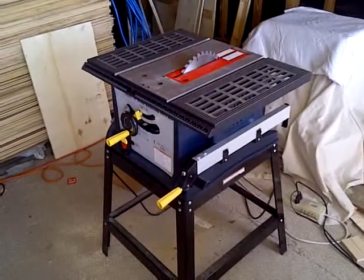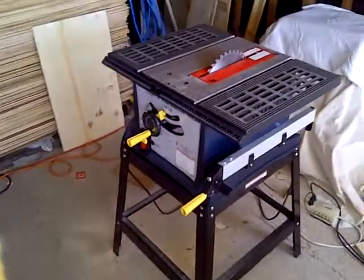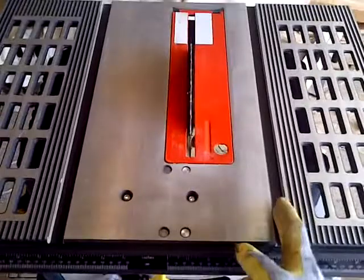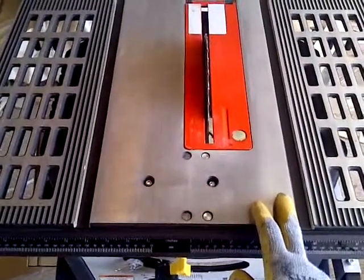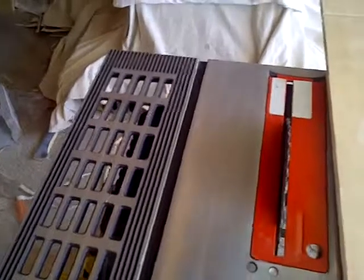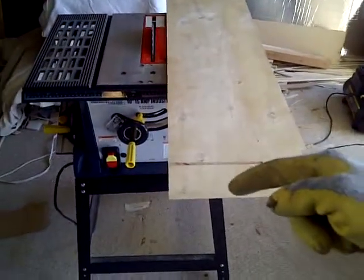So anyways, today I'm going to take my crosscut sled, which the guides, the little slots that fit into the guides, are different than this. And so what I decided to do is, since I've already made them, just like I did with my rip sled here, I don't know if there's such a thing as a rip sled, but I have a rip sled, all right? So I made a little, I originally used this on my previous sled, to just give me a longer board from here to down there.